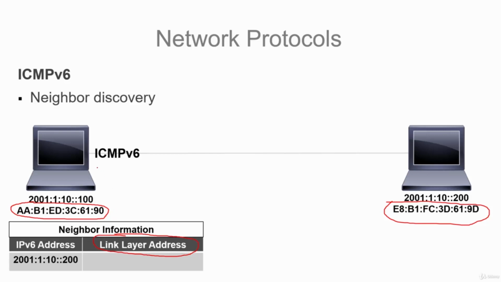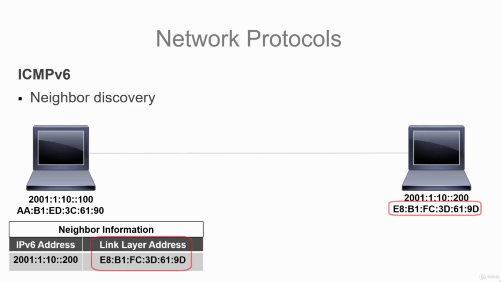And that's what brings me back to ICMP version 6. ICMP version 6 messages can be sent between hosts to help discover link layer addressing, among other things. You're really not expected to know anything about IP version 6 for the exam, but you should at least know about ICMP version 6 and how it can be used to discover link layer addresses. Okay, in the next video, you'll learn how IPv4 hosts learn the same type of layer 2 to layer 3 mapping, but instead using the ARP network protocol.